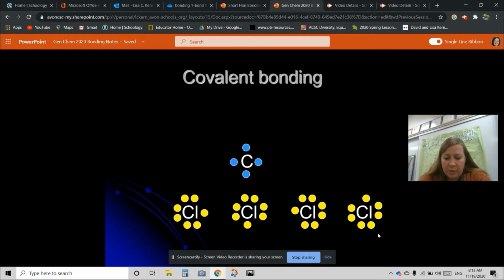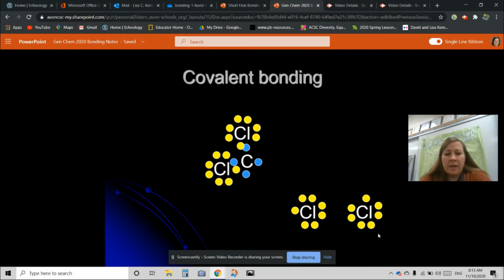So here we go. We've got our carbon atom. It's going to go in the middle. So we're going to start pulling chlorine atoms in, and that one's going to go there. And that one's going to go there. And I'm going to pause right here for a second and point something out. If you look at this chlorine atom right now, it's sharing this blue electron and this yellow electron with the carbon. So now this chlorine atom has 8 valence electrons. Only 7 of them actually originally came from it, but it's going to behave as though it's got 8 now, so it feels stable. And over here, this chlorine atom has the same situation. It's got 8 valence electrons.